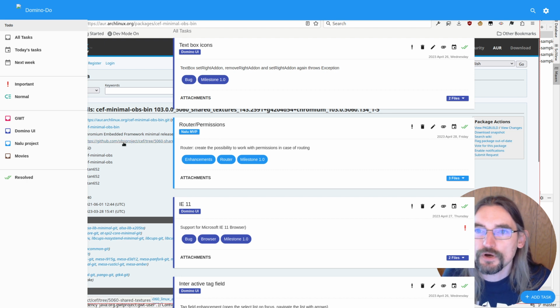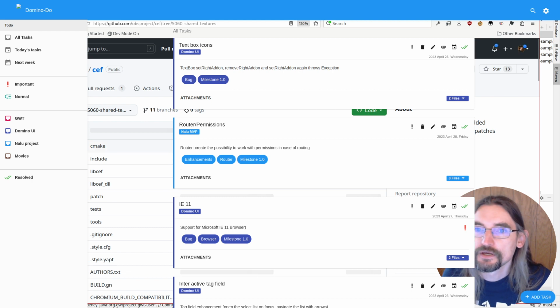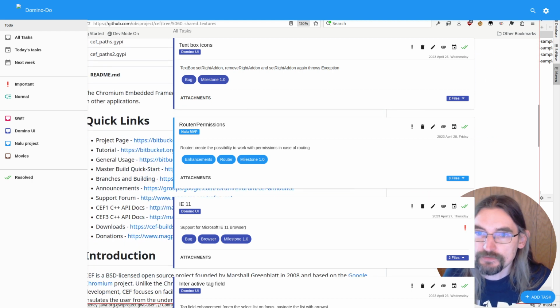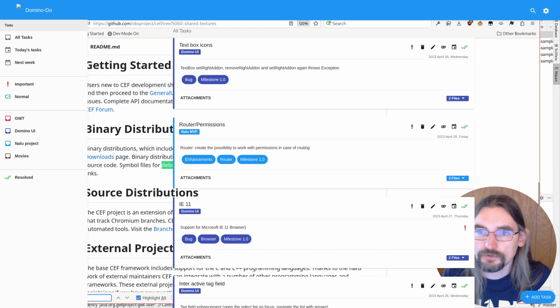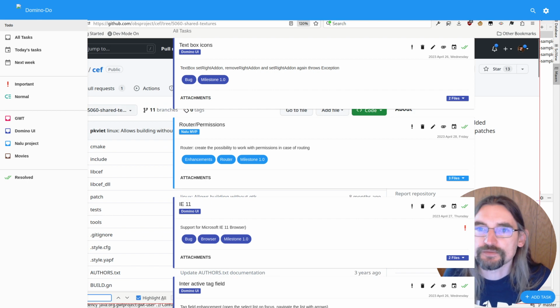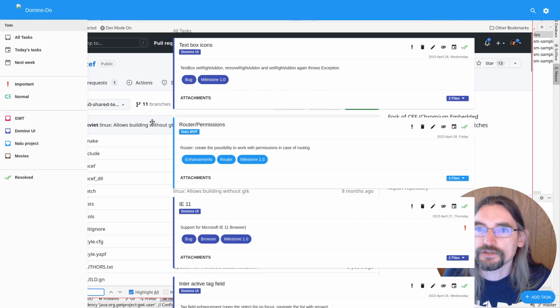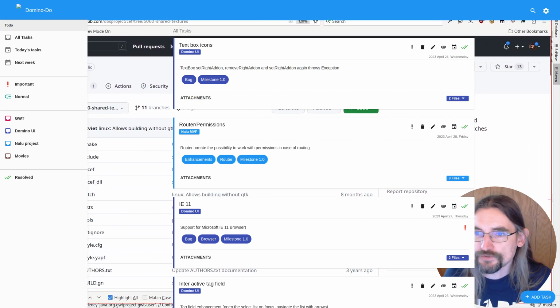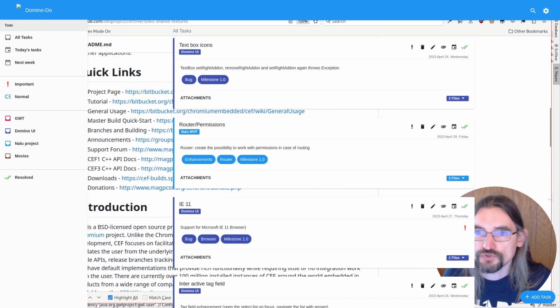And what we really want is for the Chrome Embedded Framework in OBS to support debugging and remote debugging. Symbol files for debugging, yeah, I don't actually want to debug the C++. I want the browser debugging. I want to attach DevTools.